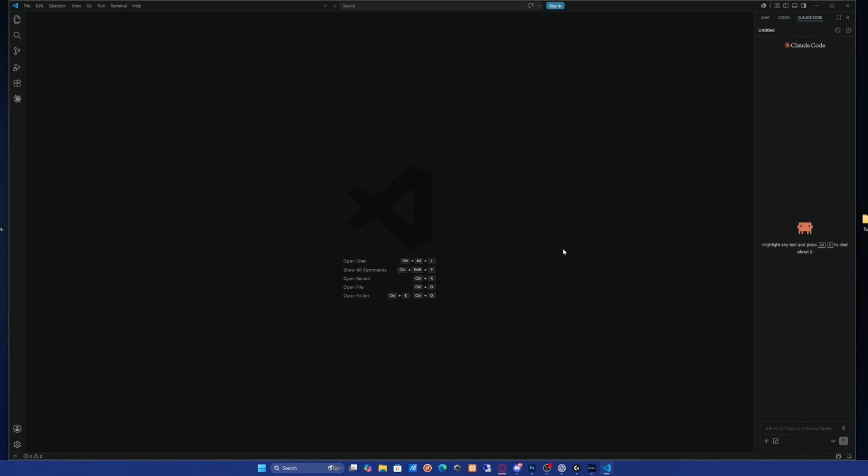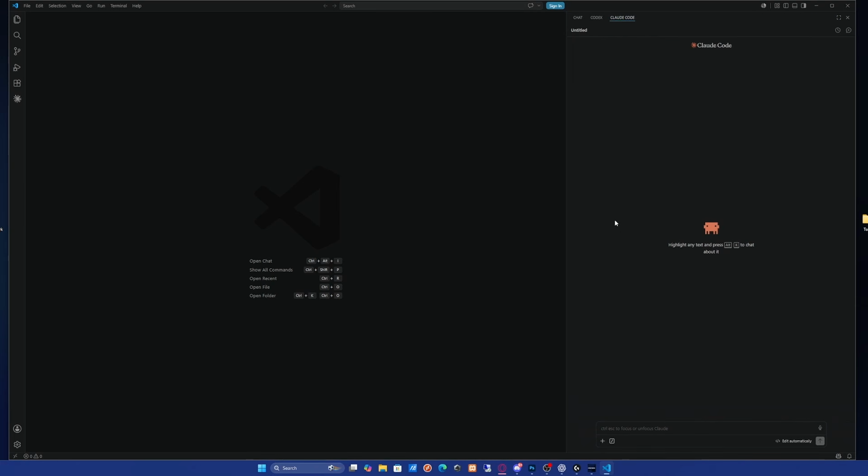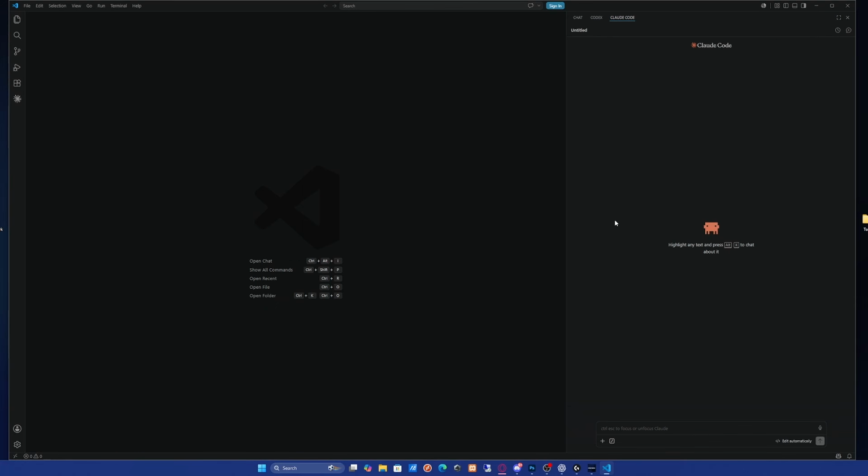So first things first, let's get our environment set up to see if Claude can even do it. What I've gone ahead and done is I've opened up Visual Studio Code that you guys can see right here. On the right hand side, I have our Claude Code plugin. This is what should be able to actually directly access our FiveM server. And on the left here is where we're going to open our FiveM server. Now we can open it just like we would in File Explorer.